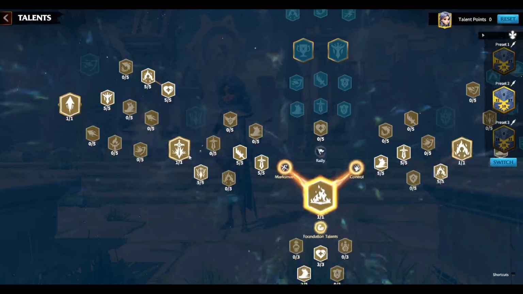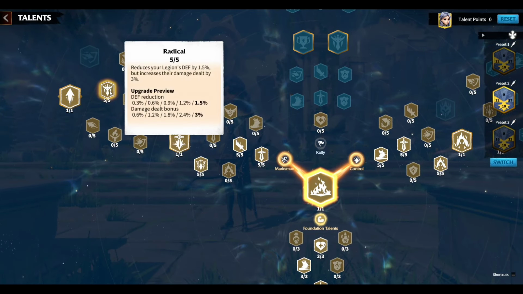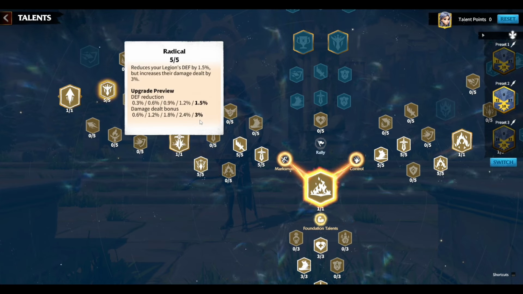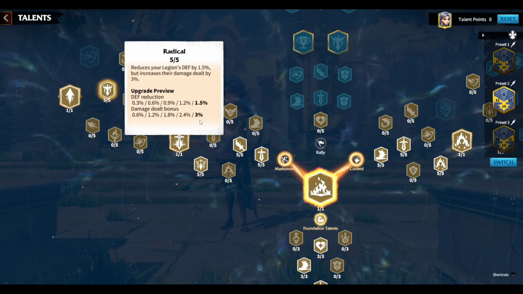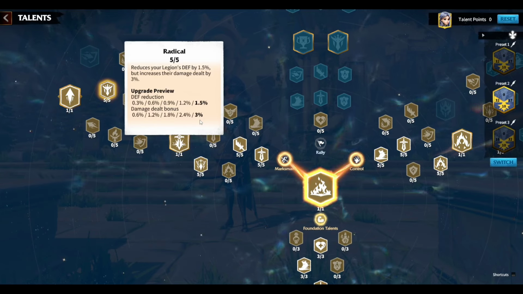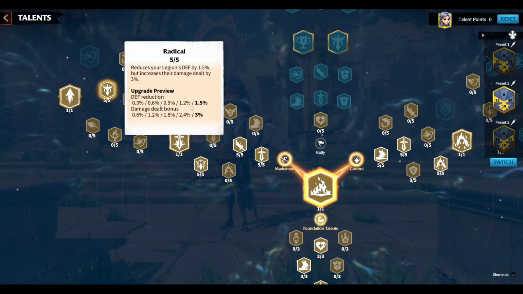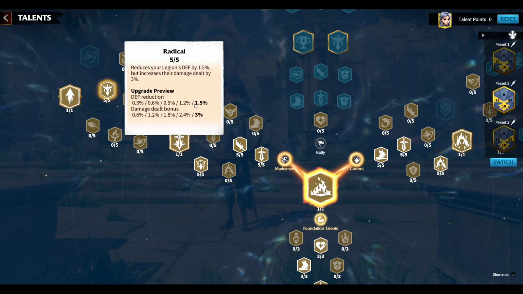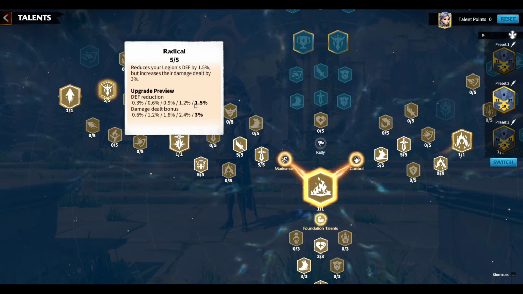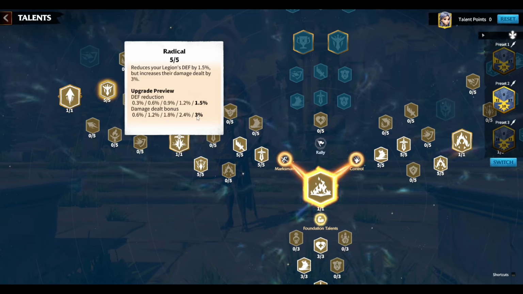And then from here, I decided to go with the damage dealt instead of the harvest. Because damage dealt is going to increase your counter attack damage, your normal attack damage, your hero skill damage, and your artifact damage. And I think it's very good. You lose out on 1.5% defense, which I think is not too much, but 3% damage dealt is great.